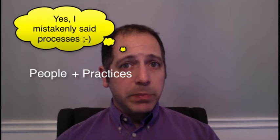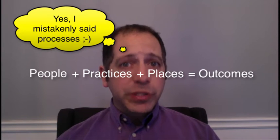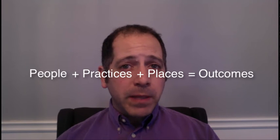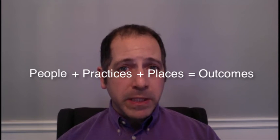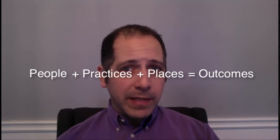And so the way that I want to explain that is through a sentence or an equation that IBM Design uses to sort of guide the way that they build things. And that equation goes like this: people plus processes plus places equal outcomes. Now, those outcomes are not just software products. Those outcomes can be business workflows or business processes, the way things get done. And I'll talk about that in a minute when we get to outcomes. But let's start with the left-hand side of the equation and begin with people.